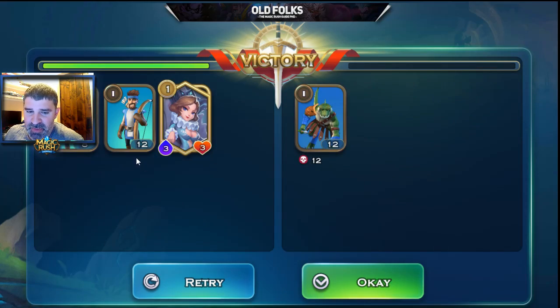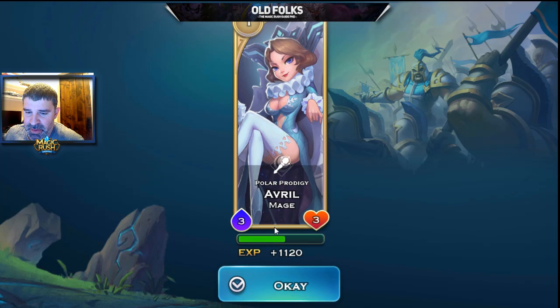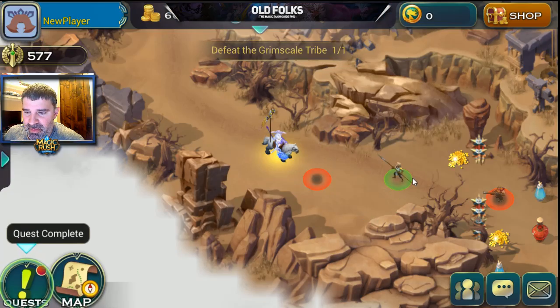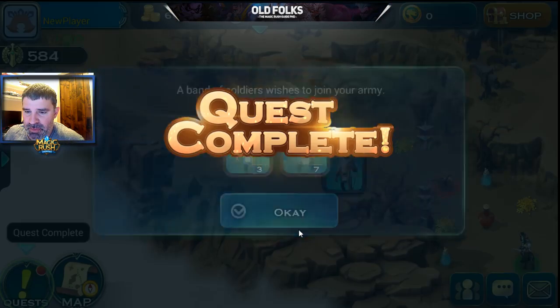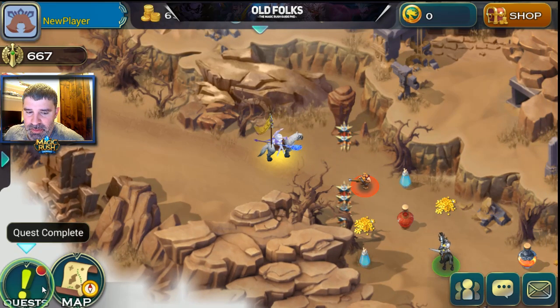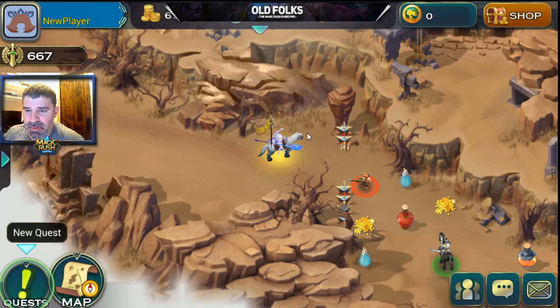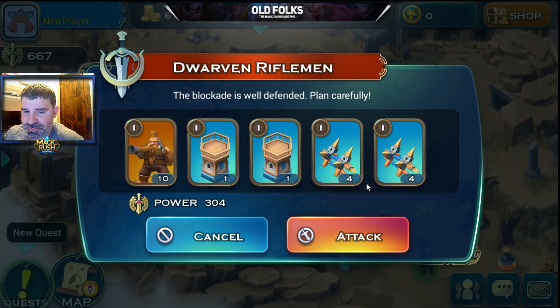All 12 died, but sometimes you'll have guys that got injured here and dead here. And injured people you can heal at your thing. So again, we see them down to 3-3. We're going to pick up that. Just pick on the gold. Yay! Quest. Yay! Got more. All right, so now I got to defeat the riflemen.